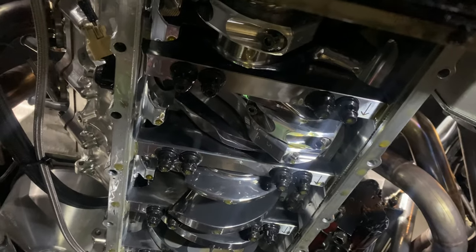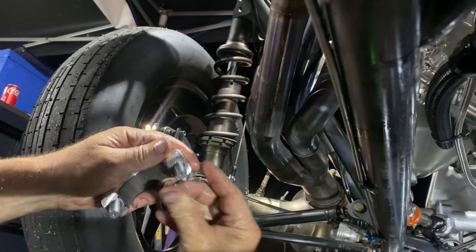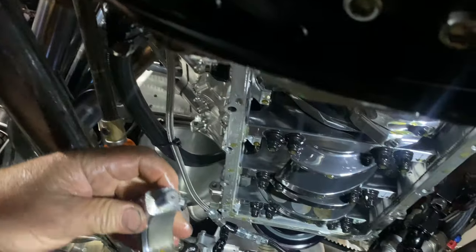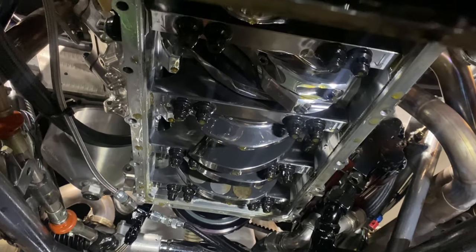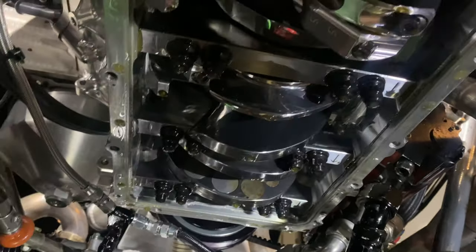Got a cap off rod number 7 by the looks of it. How's it looking? Yeah, it doesn't look too bad. Looks brand new by the looks of that. Yeah, pretty much. Oh, it's looking pretty good under there. Crank's still hot by the sounds of it. Yeah, looking pretty good. How's the thrust bearing look?